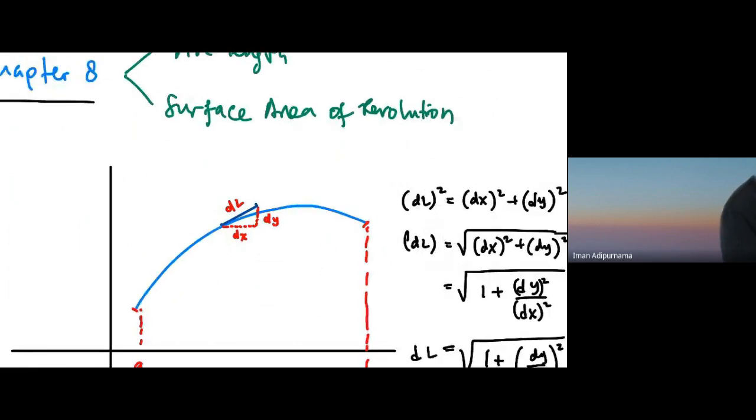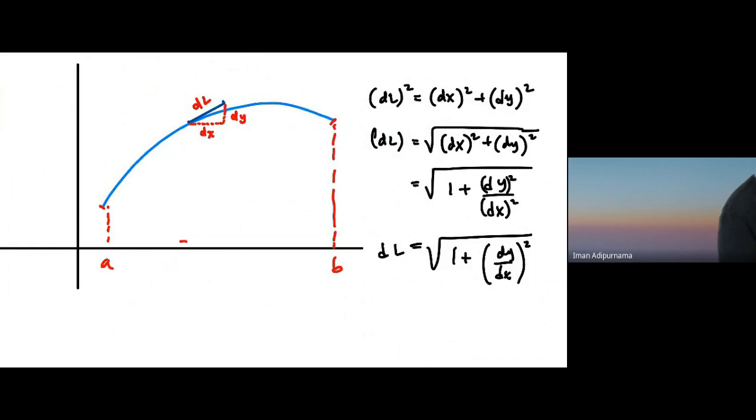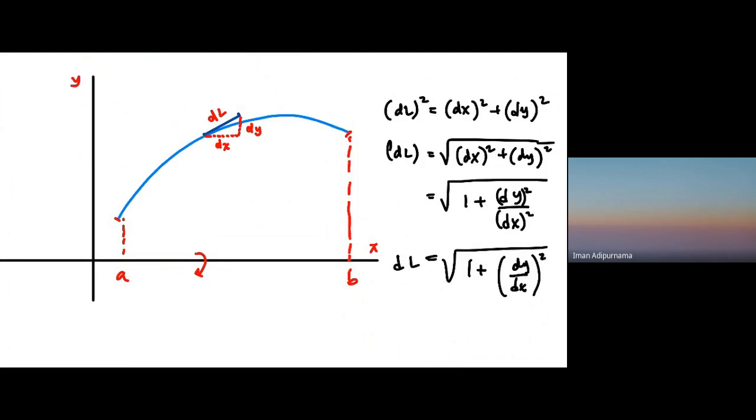And the other part is the surface area. If you rotate the curve around the x-axis, you know that we will have a volume, right? But we will also have a surface area, so we can calculate the surface area. That is what we are going to achieve. Both methods we are going to achieve through some integration techniques. So that is chapter 8.